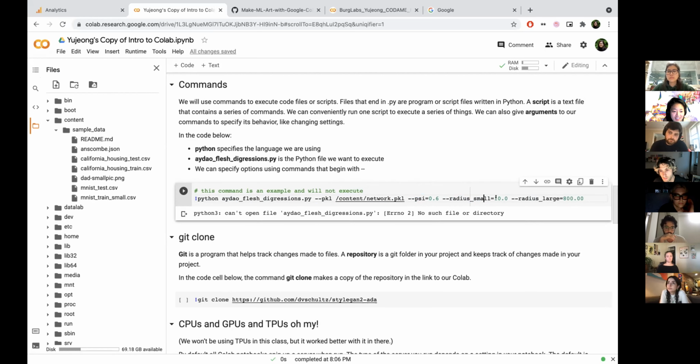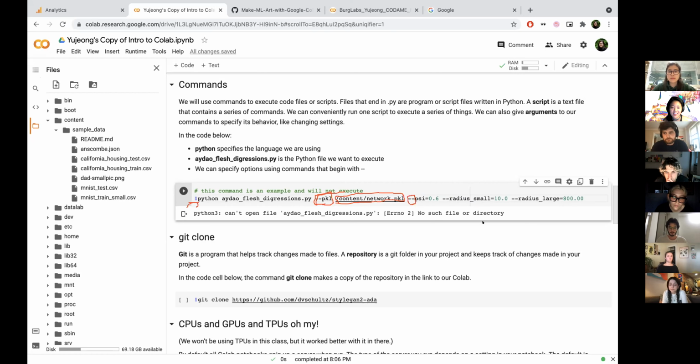When you're running a script or a command line command, this is the format where there's a dash dash. This is saying the variable called pickle, PKL, gets the value content/network.pickle. So the variable is pickle, and it gets this string or file path as its value.